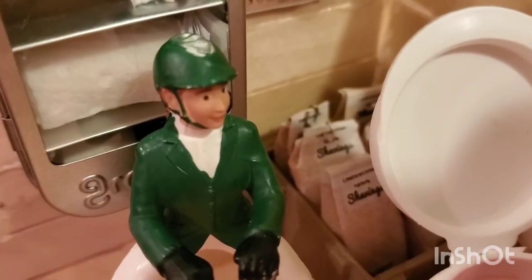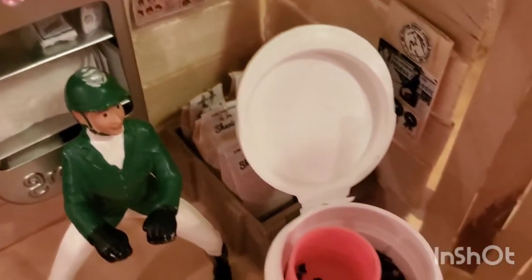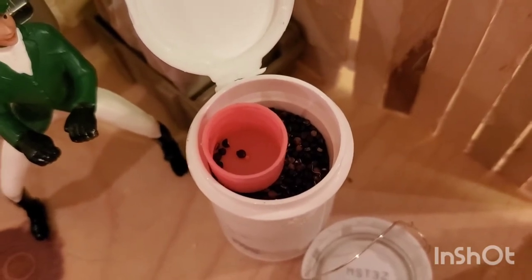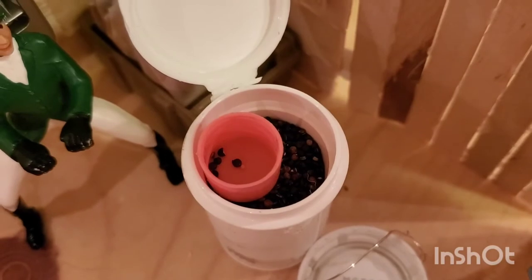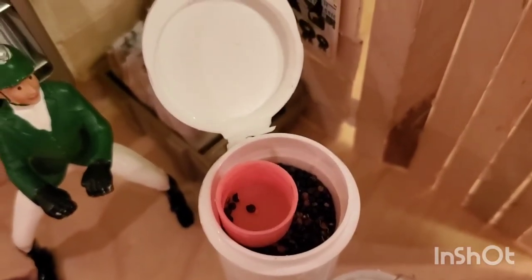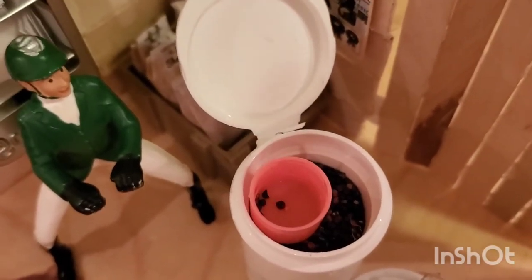The first thing I usually do if I get here early enough in the day is I give Venus her grain. I give her about a scoop and a half of this performance grain. It's really great — it's high energy, keeps her in great condition, and her coat in great condition. It's super nice stuff, though I'm not actually sure what brand it is.